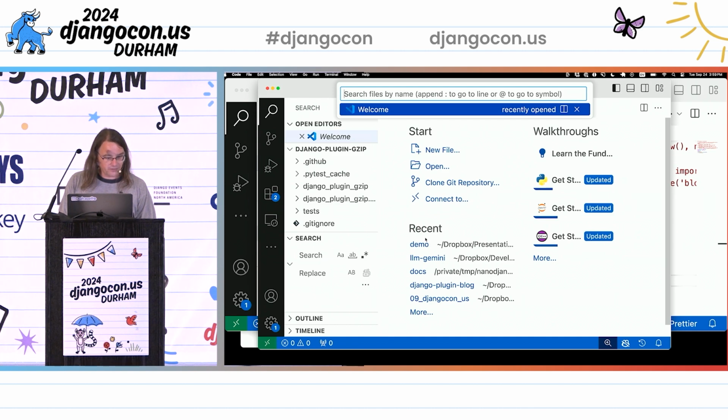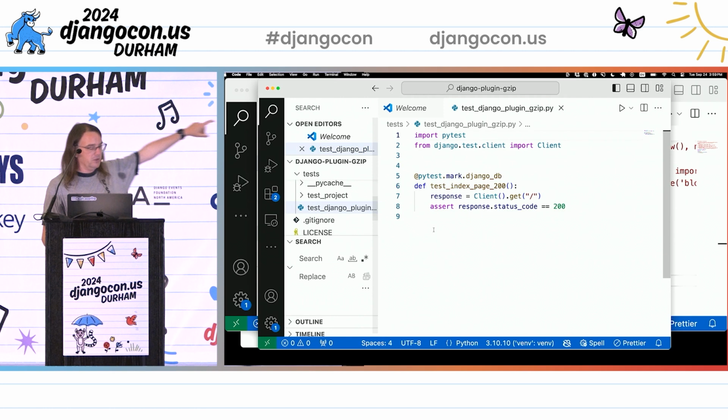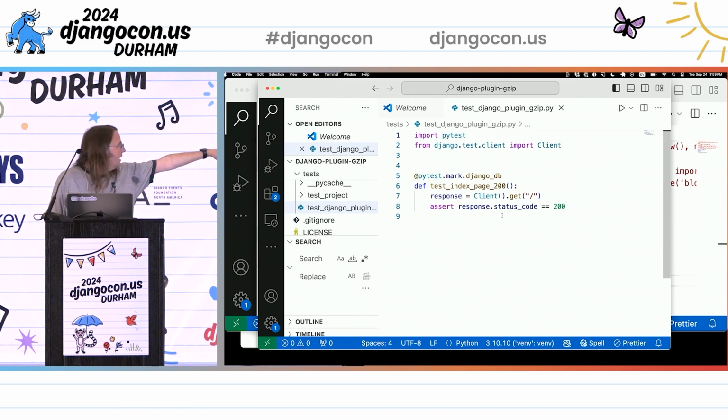All that test is doing is making sure that you can hit the index page and get back a 200 response. I really like this kind of test because it means that even if you write no other tests, if you screw something up so you get a 500 error, this will protect you. So we've got a test.